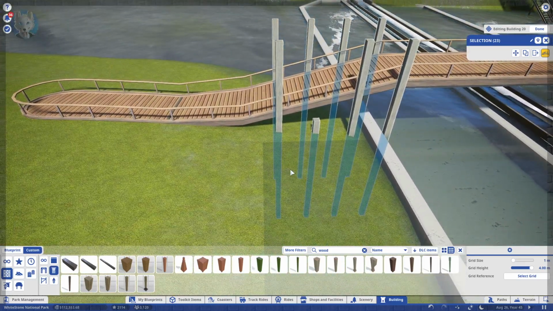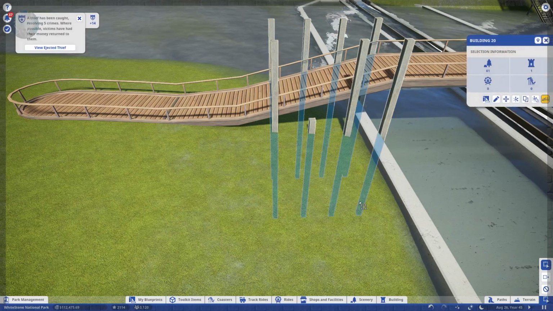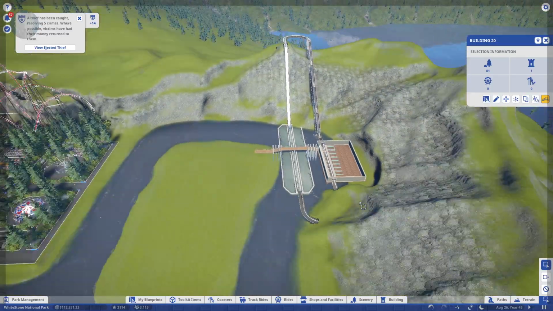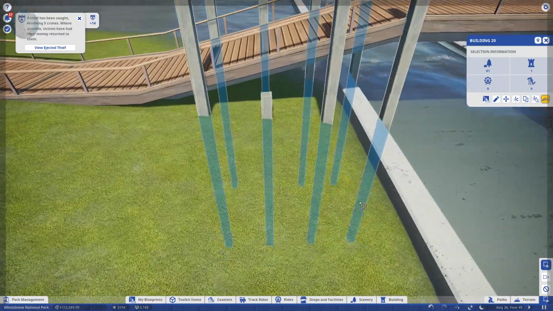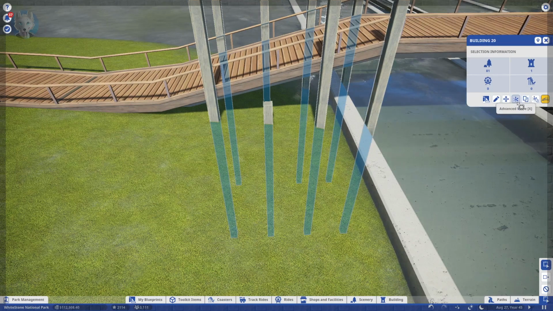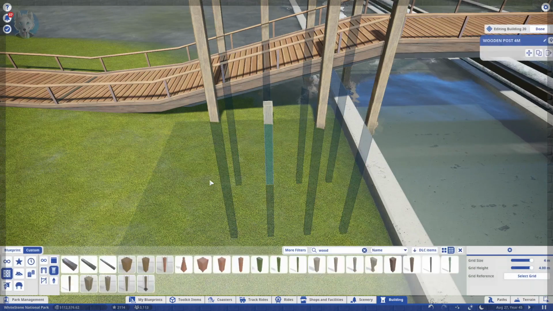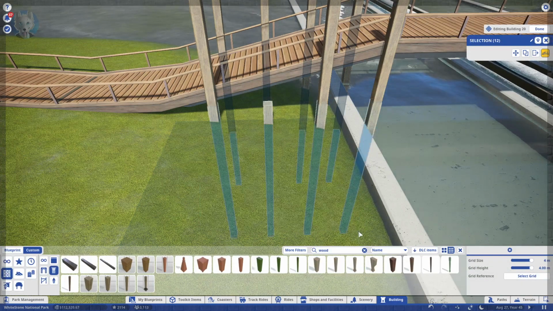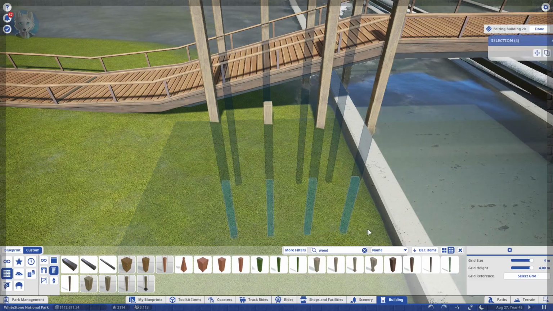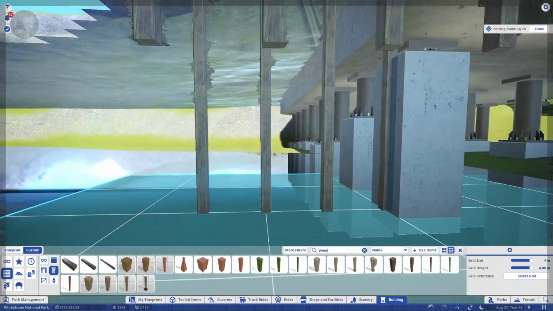Now, obviously, we didn't need those bottom bits. Whoops. 81 pieces. Oh, I'm selecting the whole building. Okay. Hold on, because I'm a fool. Forgot there's just a highlight thing here. Oops. One too many. Just need to delete those. Yeah, these ones down here.